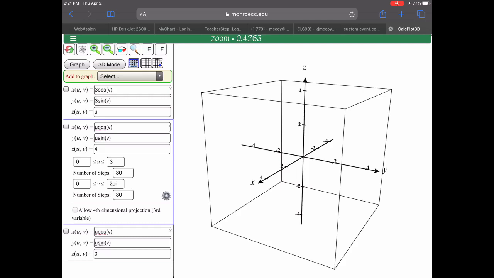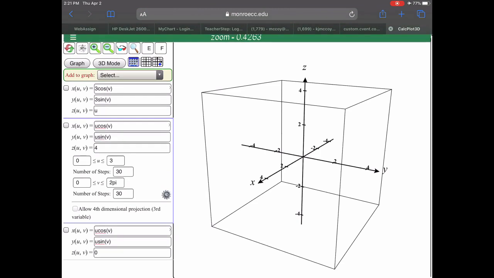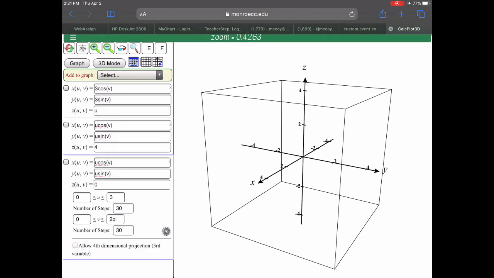But as you can see, the one down here at the bottom would be our r cosine t, r sine t, and then z was 0, and that should give us the disk at the bottom here. Now I have put the parameters in there. There you go. r would go from 0 to 3, and your t value would go from 0 to 2 pi. And, oh good, it still worked.